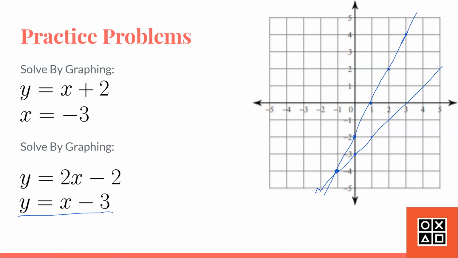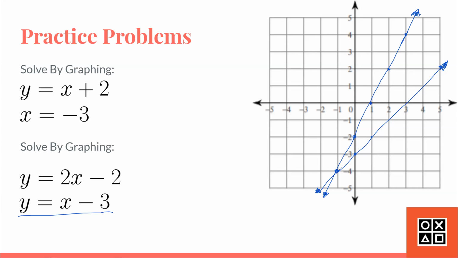And whenever you're graphing, make sure to put the arrowheads at the ends of the line because these are lines and not line segments. What the arrows signal is that they go on in the infinity direction that way. So you have to make sure to put those for lines.